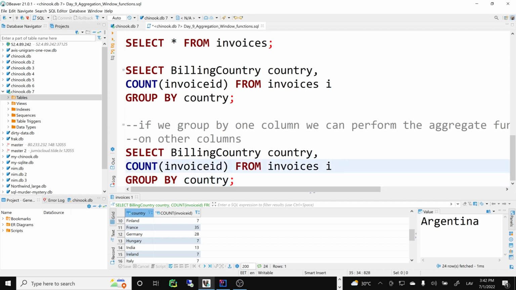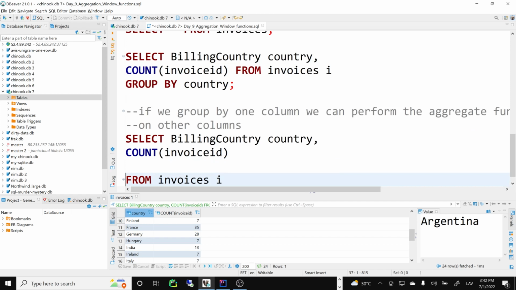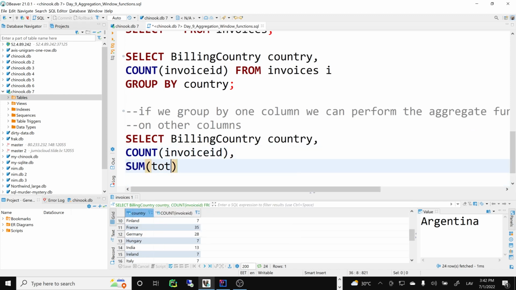So I could do count, right? I could do total. Of course, total is the easiest one to work on, right? So I could see how much sum total. So this will count how many, summing all the sales for a particular country.